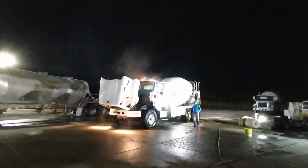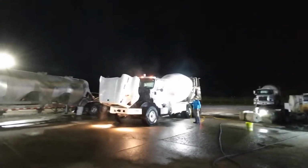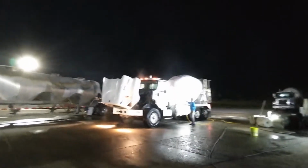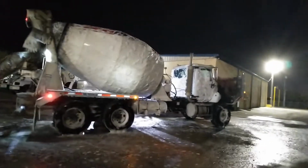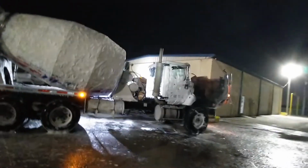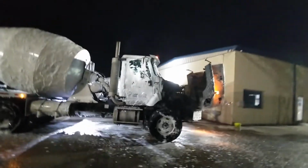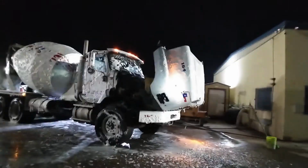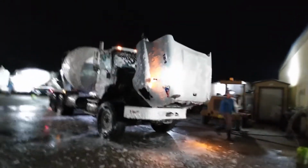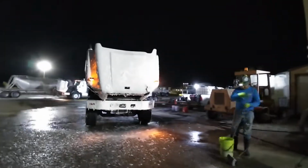So Will's applying the soap, the wash wax soap, to the front of the cab, making sure that it's nice and coated. Let me take y'all over here. So this is Adam's section over here. He's running the 10 gallon per minute. He just got done coating the cab with wash wax as well. He's about to come over, and if I should know any better, he's gonna go ahead and start brushing. Yes, sir.